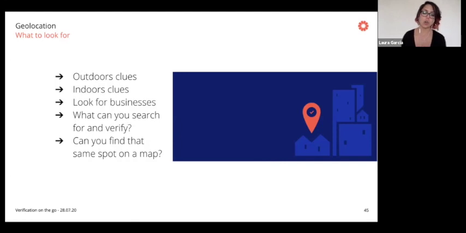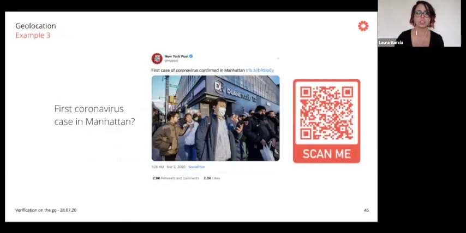And geolocation doesn't only help us to understand where something's from, it can also be when. If you haven't played with Google Maps on a desktop particularly, there's a really cool thing that lets you look at archived versions of Google Street View. For example, if I'm looking at a high street in the UK, what we call a main street, where all the shops are, I can go back through time to see how that row of shops has changed, what businesses have started, what businesses have left. And can I compare and cross-reference those to a photograph that I'm looking at to verify not just the time, but the space, right? So let's try it.